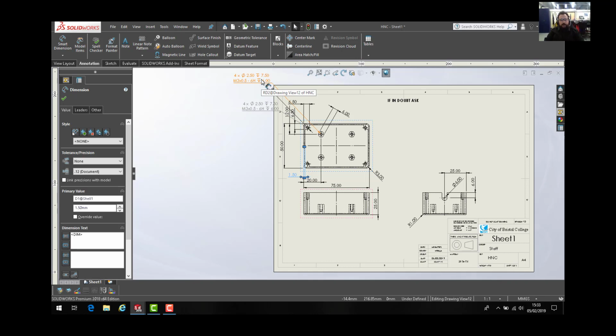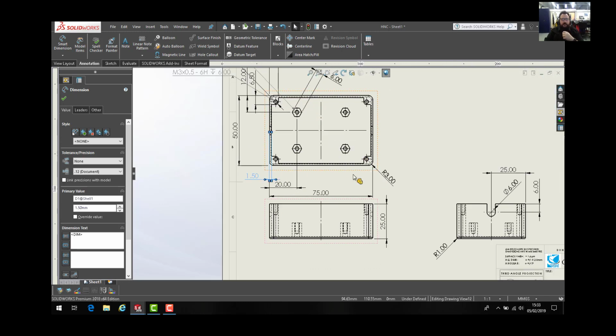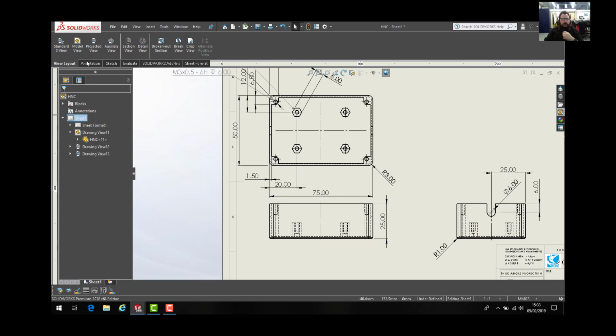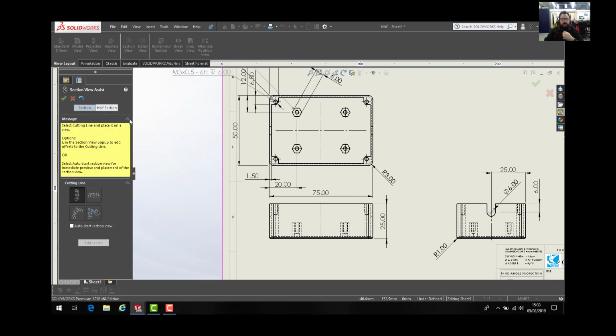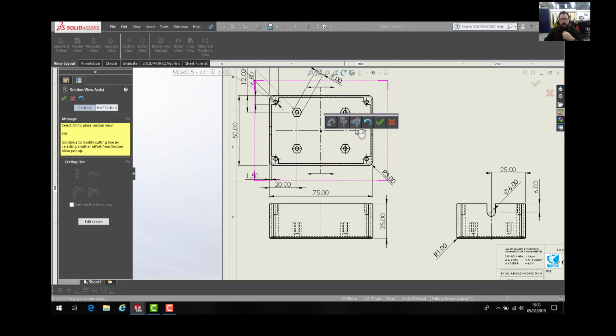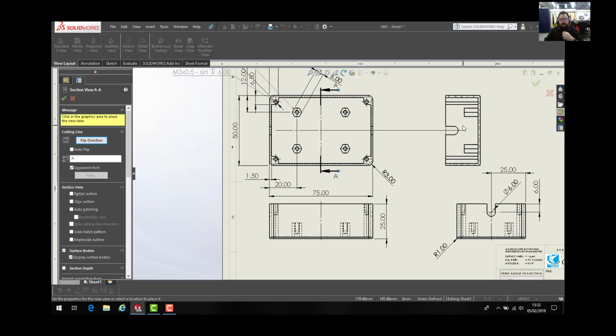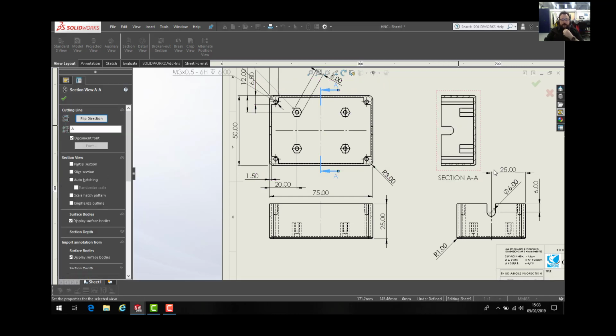So what we can do with this, or what I'd recommend you do, is because we've got lots of hidden detail here, it's classed as undesirable and not strictly to standard if you dimension hidden detail, because technically you shouldn't be able to see it. The little trick with that is to do what they call a section view, and what this does is it puts the part through the bandsaw through a given point. So I'm going to run mine through here, and it shows you what you'd be left with. If I put that through the bandsaw and chop that away, if I was looking at it from the right hand side, this is what you'd see.